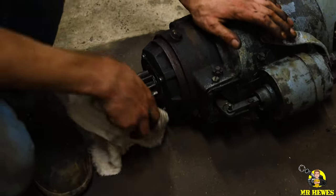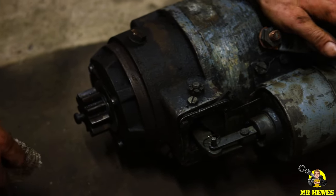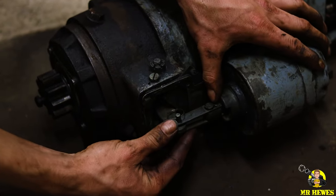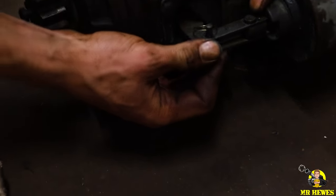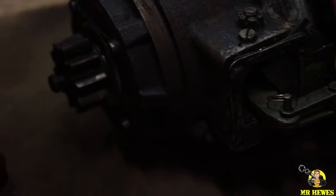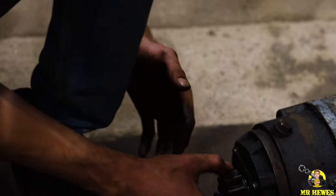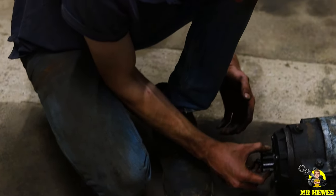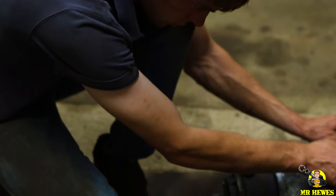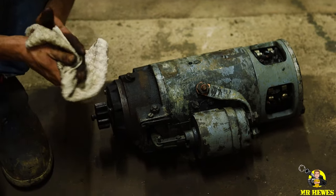The actual solenoid's working well, so when you press it to start, this is another electric magnet, and what this does is it forces back with quite a lot of power, which pulls this arm back, and in turn fires the cog out that then meshes with the flywheel, which then turns the engine. So all of that side of it's good. It's just the back side that's being naughty. So we'll be sending that away.